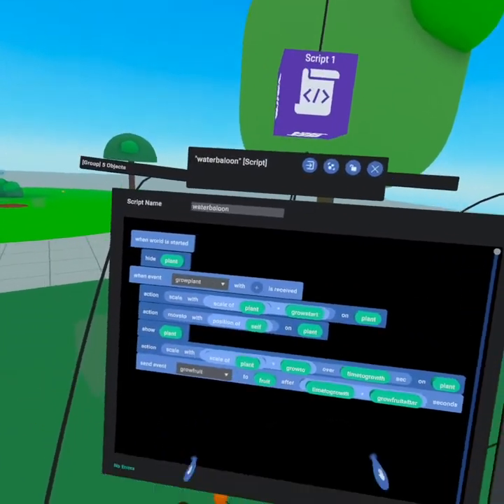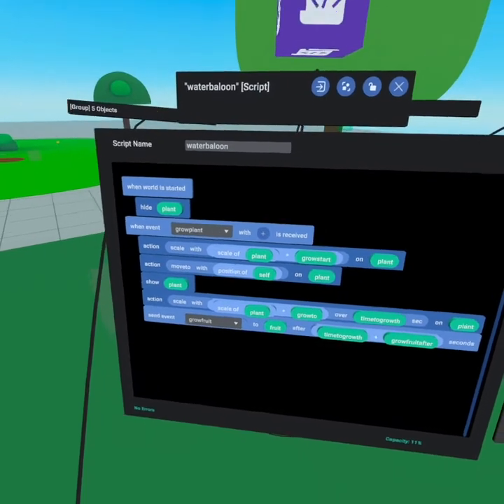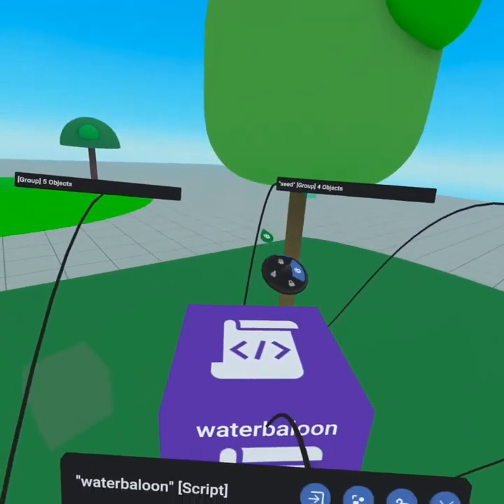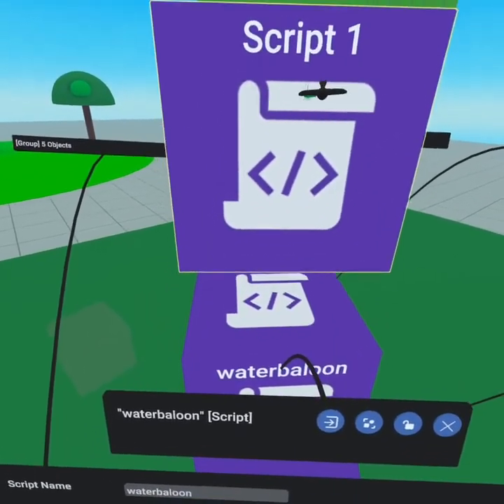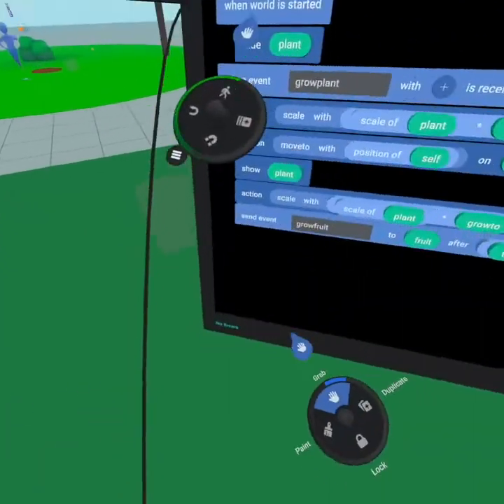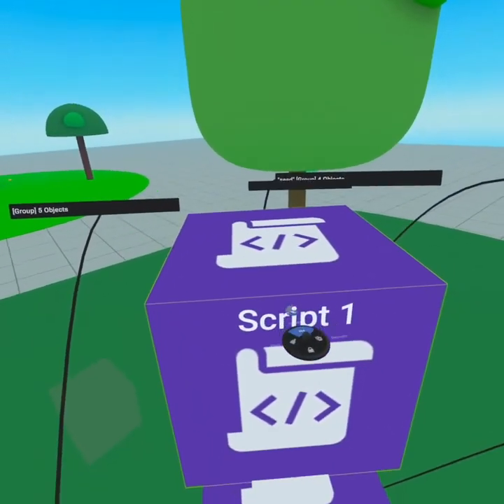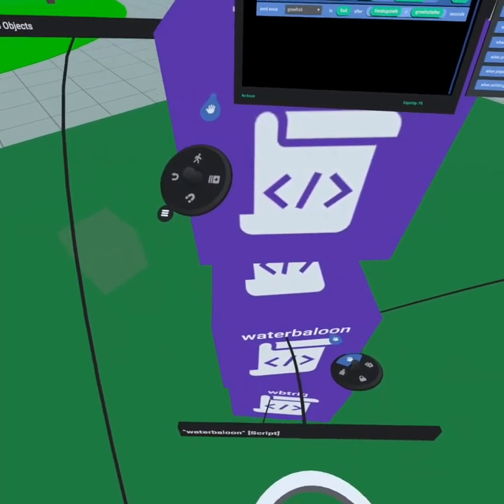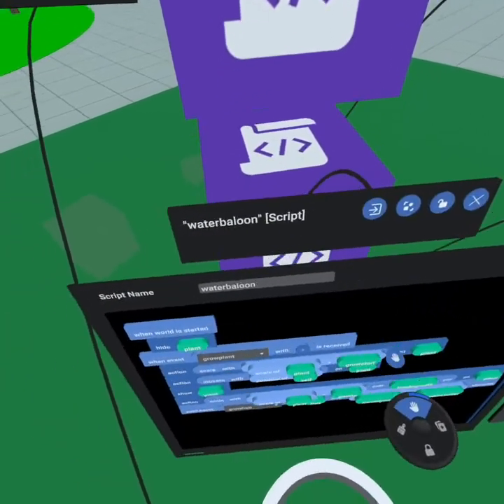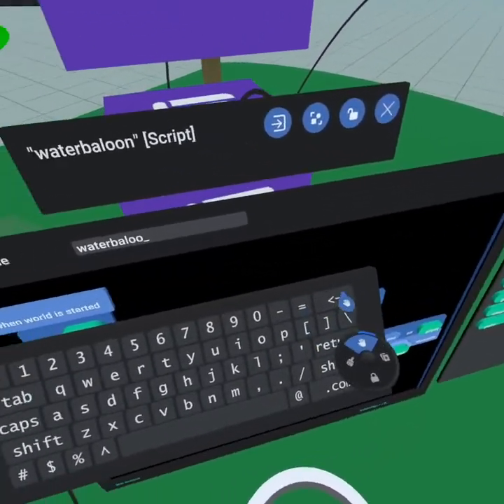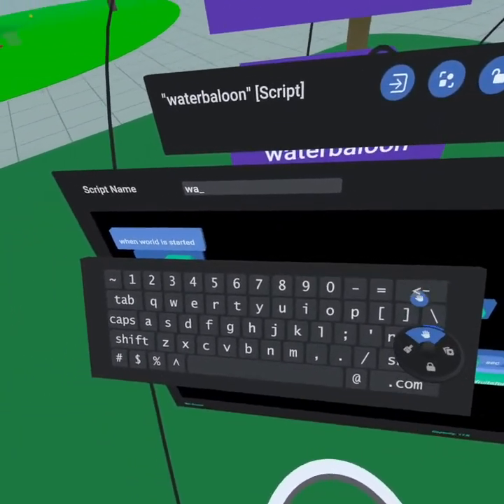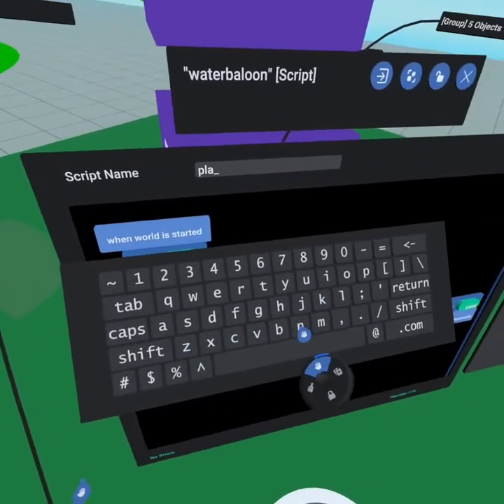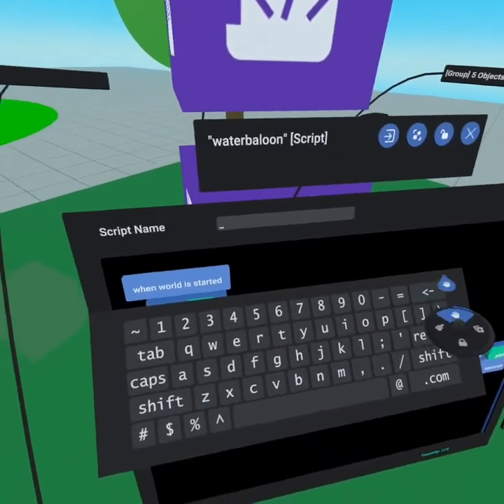So while the code is remarkably similar, we do need to start over, but we don't have to start completely over. So let's throw this one out and go ahead and just duplicate this guy. And now let's use the grow fruit command inside here. So that was not the water balloon script. That was the plant script, or actually the seed script, right?